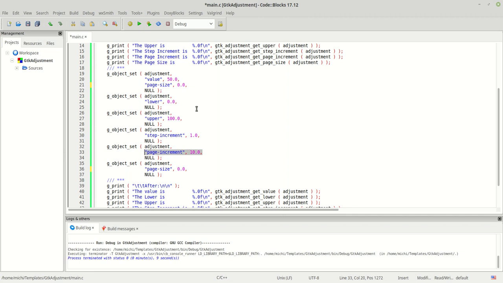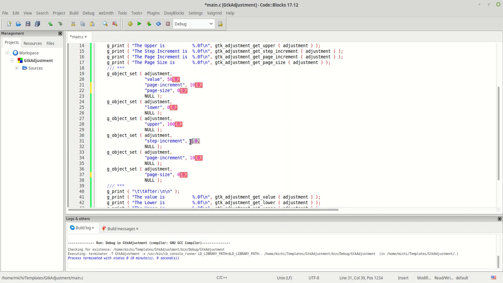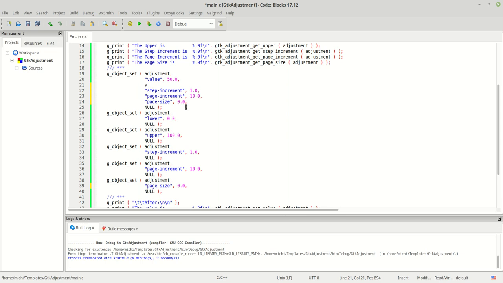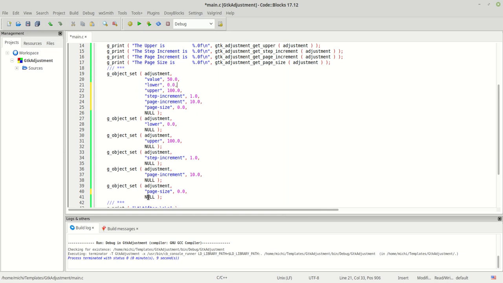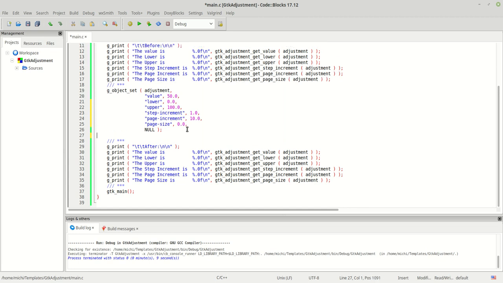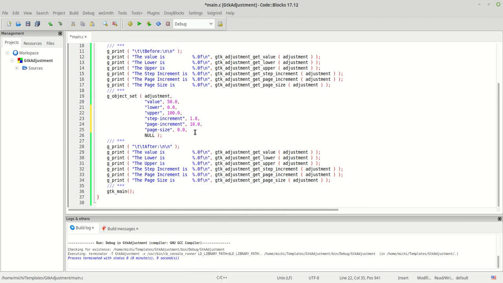Watch, I'm copying these things back here. So I did this just to make sure that you understand. So I remove these things here. Okay. Now we call GObject set on all these properties. This time we are working with this property right. This means we are not setting 0 here and we are not setting 0 here. We are setting 0.0. Watch.